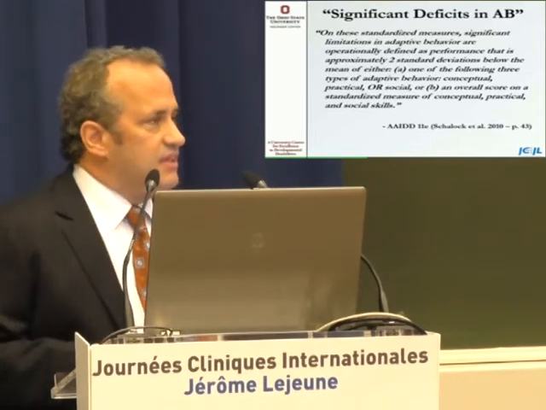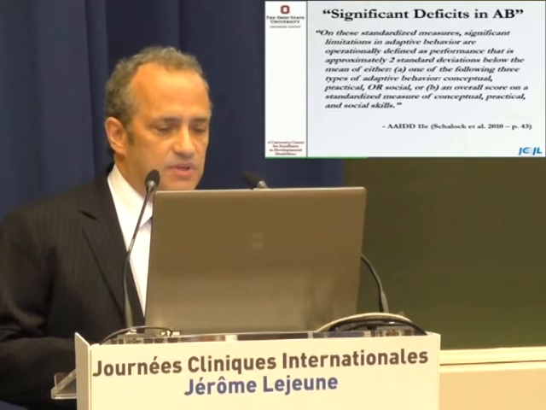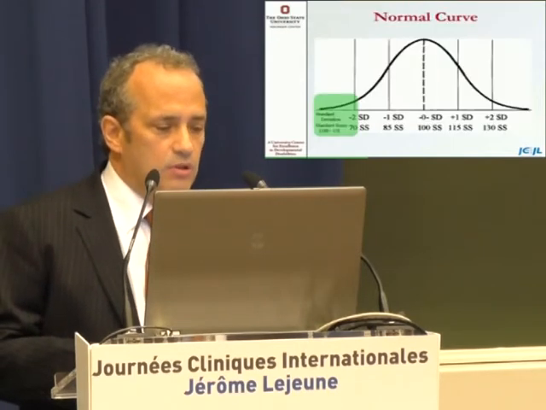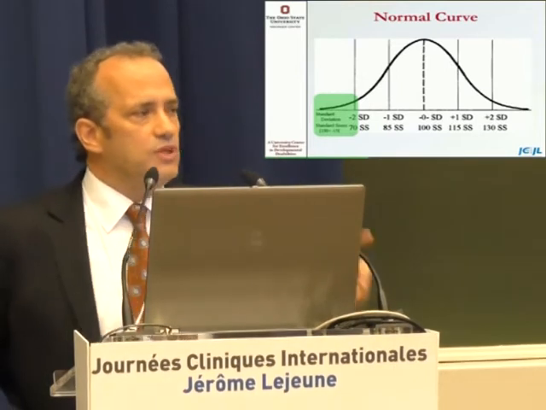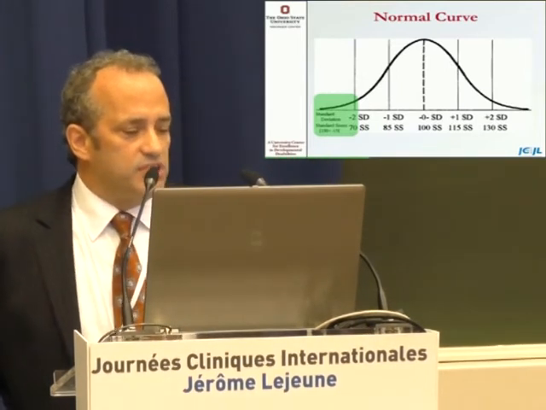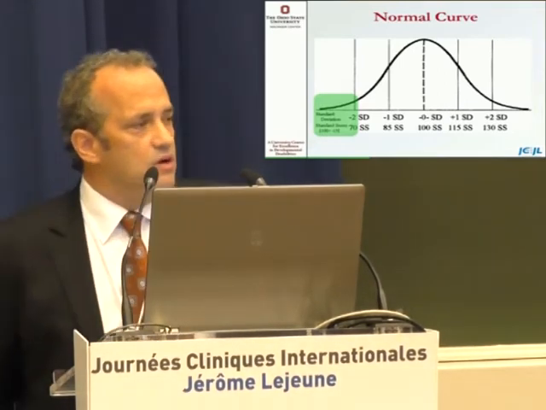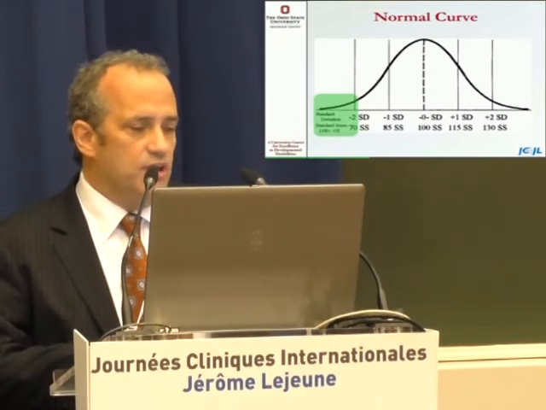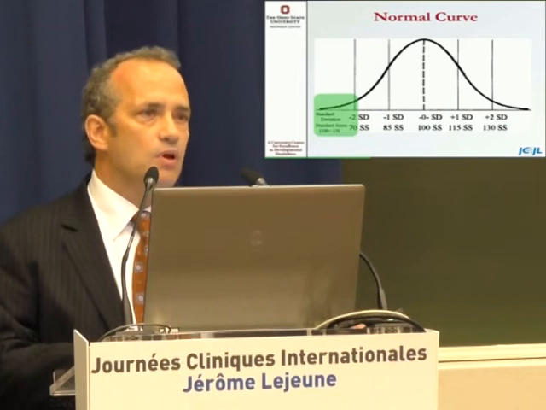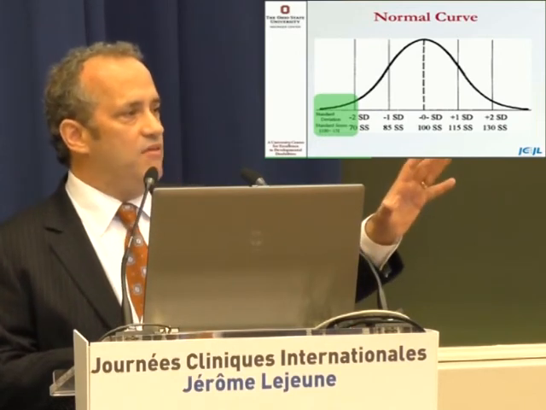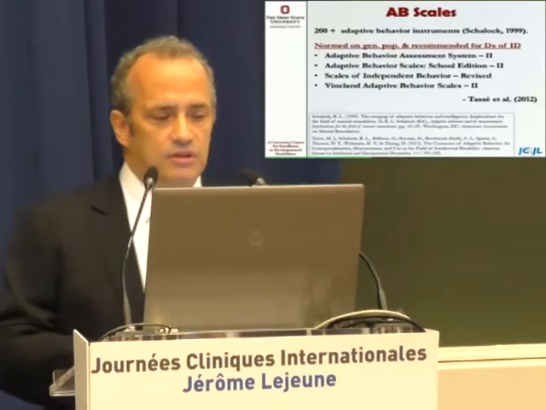So the way we assess significant deficits is really through standardized assessment. There are many good standardized assessments that are available. What we're looking at generally are people who have significant deficits, so the old bell curve, which is still tried and true. So we're looking at people who are kind of in this green zone, roughly, in their functioning when we're making a diagnosis, because we're looking at people who are significantly below average, the general population average, not other people with intellectual disability, the general population.